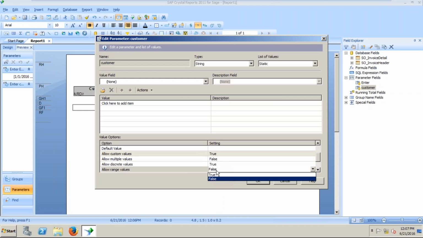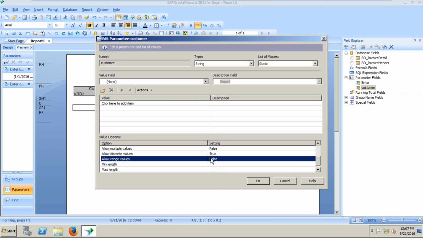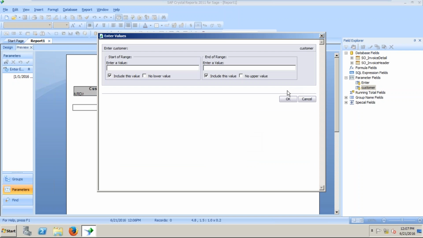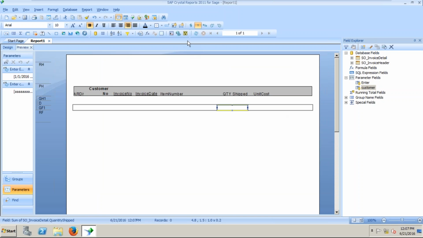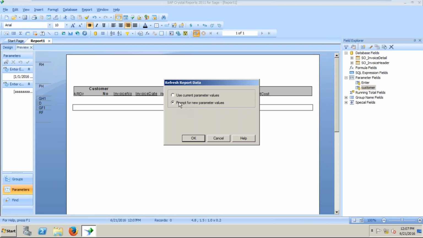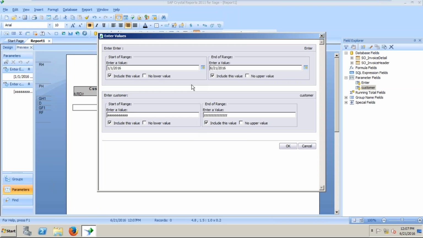So this is a good thing to show you guys. One of the things that I didn't do on this parameter is I didn't make it a range. So this report, the way that I had it set up, was only going to let me put in a single customer, and that was it. So what I'm doing here is saying the range is going to be from A to Z. So now I'll get the range of customers in that range, and that'll allow me to select that criteria and get those ranges for the numbers.